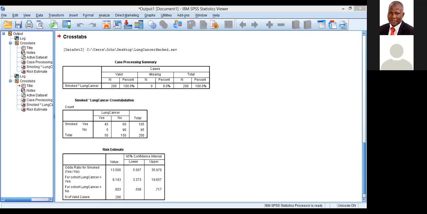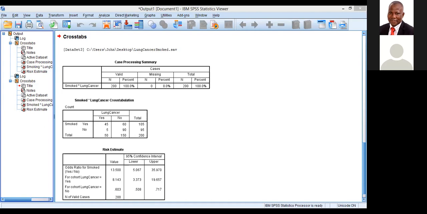So can you see odds ratio? Look at the table. First of all, give us that table. Look at the odds ratio, 30.3. It also gives you a relative risk. You don't need it for this one, but when you give data, for every data set there's a relative risk and there's an odds ratio.